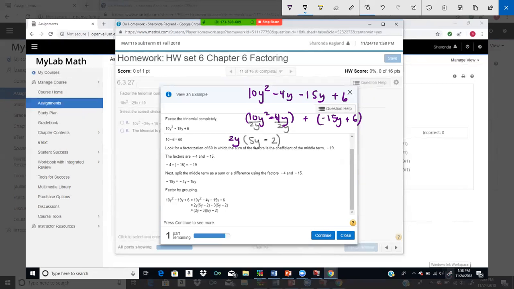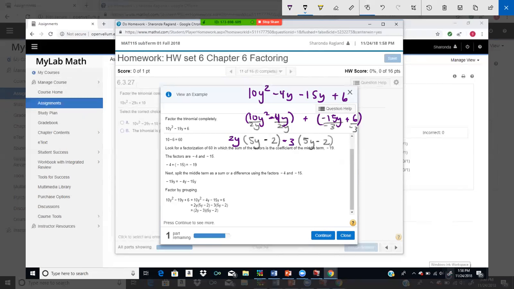So in order for that to happen, what do they have in common? We know they have a 3 in common, but let's pull out a negative 3. If we pull out a negative 3, then we're dividing each one by negative 3. And so what's left? Negative divided by negative is positive, so that's 5y. Positive divided by negative is negative, so that's minus 2.